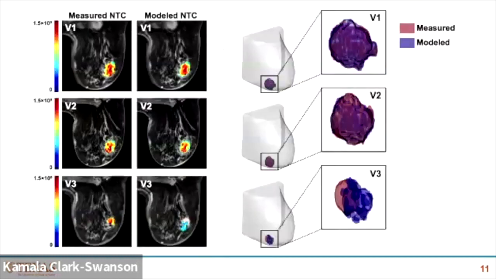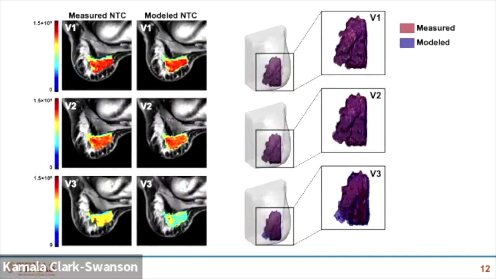I'll show 2 example patients. For this particular patient, if you look at visit 3, even though it predicted the overall cellularity and volume quite well, we see that the local cellularity and volume are a little bit off. So that's something to look into in the future. Whereas for certain patients, we get a pretty good local estimate.